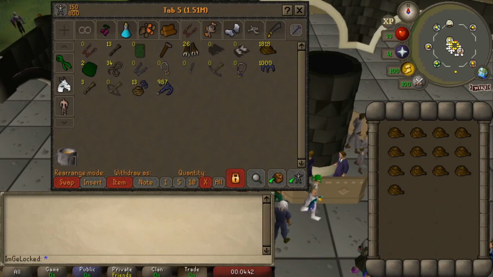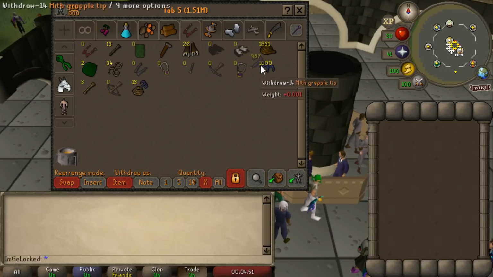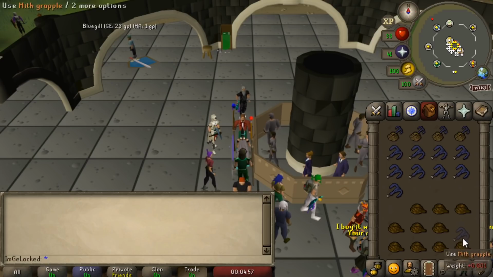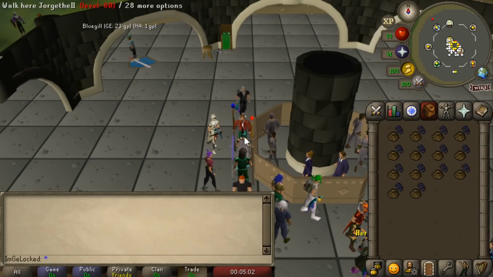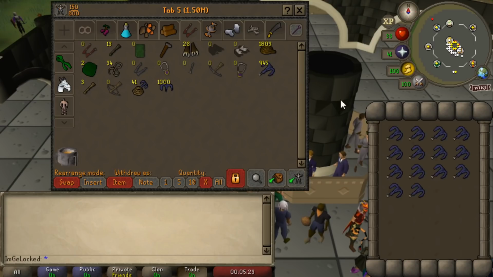Now, what's kind of unfortunate about making mithril grapples is there is no automatic processing for the last part of it. You have to click each individual one together, which is extremely annoying. Granted, you can do it pretty quickly, but there's no menu. You just have to do this the entire time. And on top of that, no experience, which kind of sucks as well. Hopefully this will be worth it though and we'll make some money.